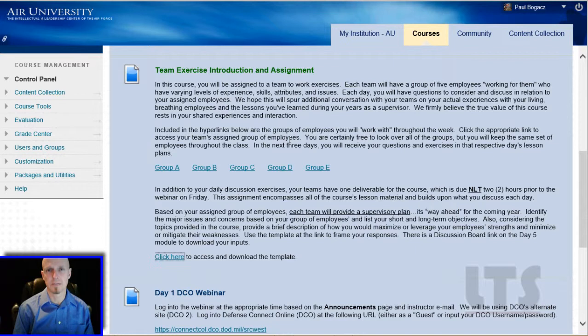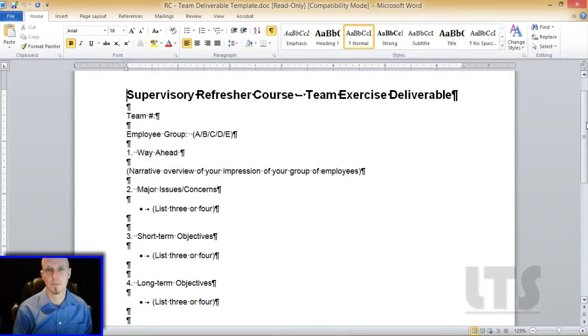If you're going to work on your team assignment in some manner other than through the discussion board posts, then you'll need to submit the report that you can find here in Day 1 curriculum area under the team assignment. Let's open that up real quick so you can see what I'm talking about. This is a template we'd like you to use throughout the week to build your team deliverable. We don't want you to recreate the wheel.